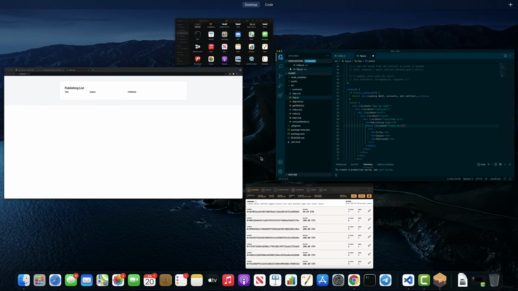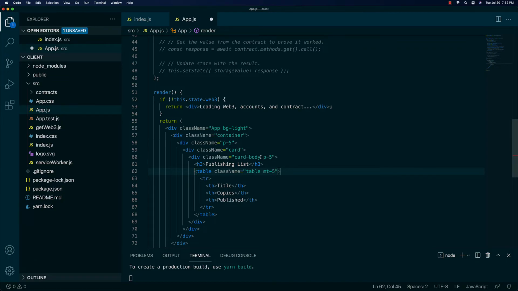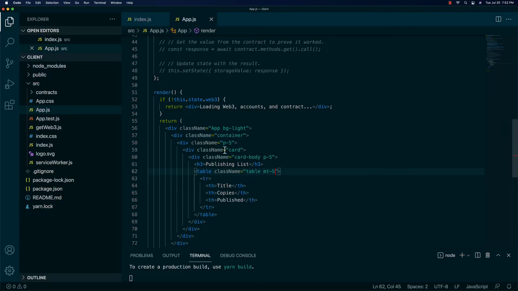MT4. I'm going to do 5. Okay, so basically we got a table here with the book title, the number of copies, and if it's published or not. Okay, so now what I'm going to do is just put some rows below this.